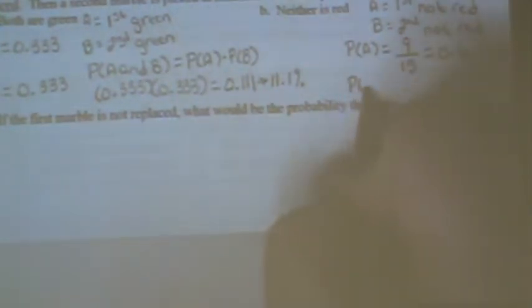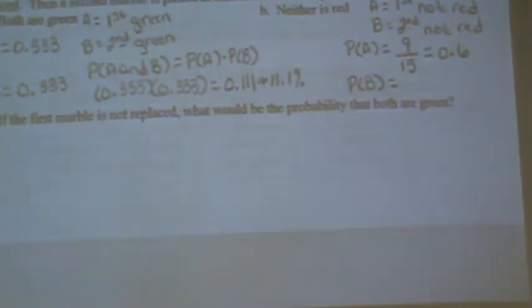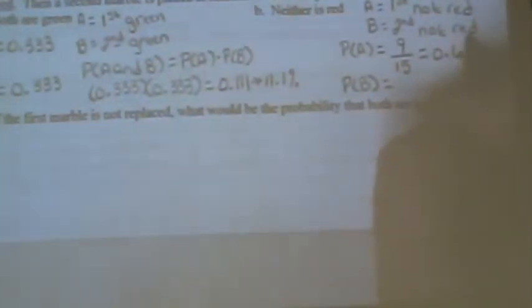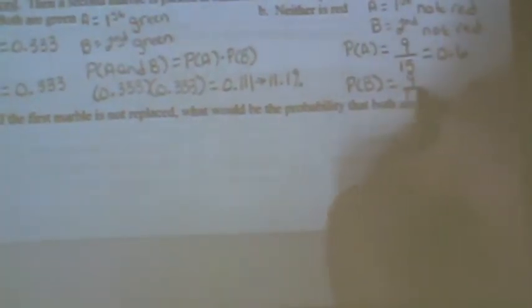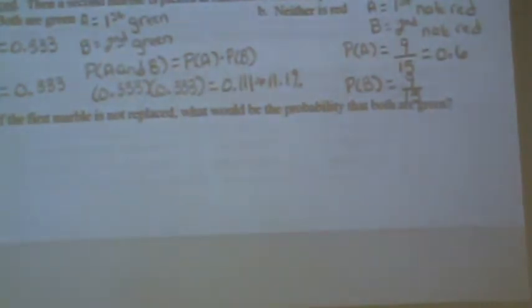And then we need to find the probability of B. And again, these are independent events because we're putting the marble back. So again, your probability for B should be exactly the same as A because we still want a not red marble. So we still have the 4 blue and the 5 green, and that's still over our entire set, which was 15. So again, you get 0.6 as your decimal.